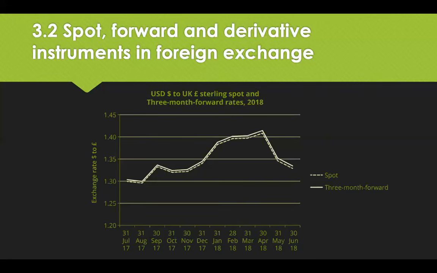Now, a forward contract is a commitment to sell or buy an asset at a specific price on a future agreed date. Now, forward contracts are not standardized and can be customized to commodity, quality, or delivery date. They essentially protect the buyer from fluctuations in the currency and are not traded on a currency exchange, but are a private agreement, typically between two parties, such as a bank, an importer, or an exporter. And as they're not carried out on a centralized exchange, forward contracts are referred to as over-the-counter transactions.